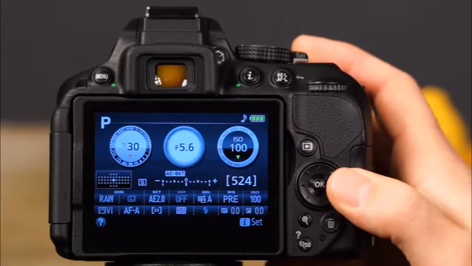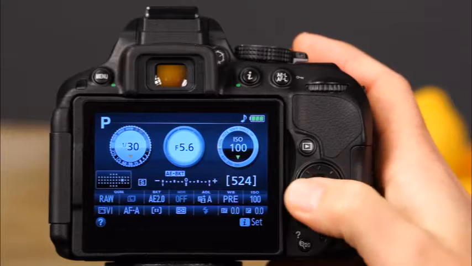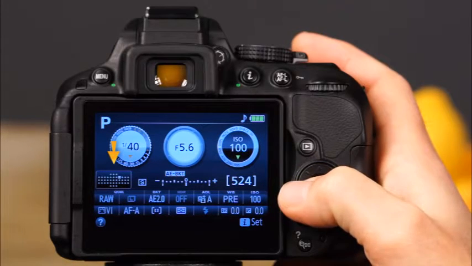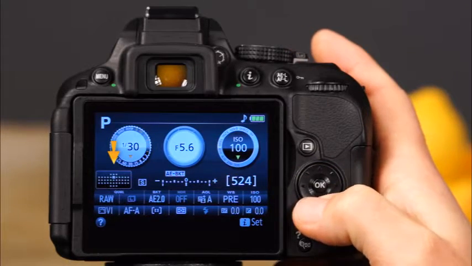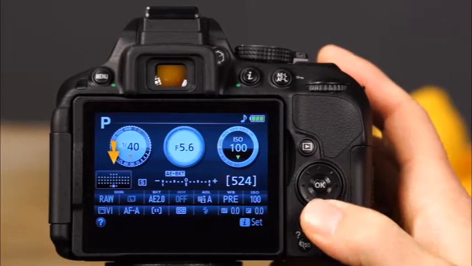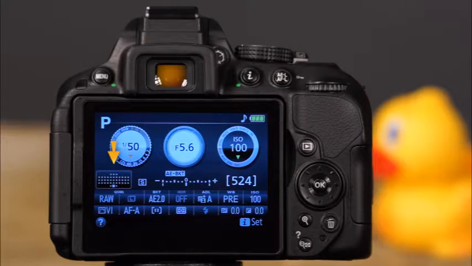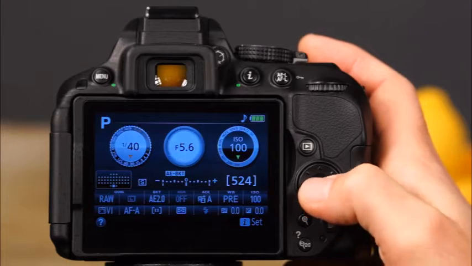Once you've selected Single Point AF for the autofocus area mode, it's easy to select the focus point using the camera's multi-selector. You can see the focus point that is selected in both the viewfinder and the information display on the LCD monitor. The camera will focus only on the subject that is in the selected focus point. If you want to quickly set the focus point back on the center point, simply press the OK button.